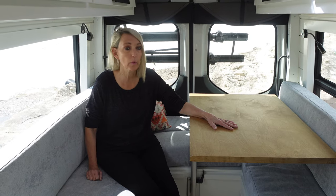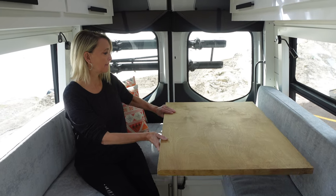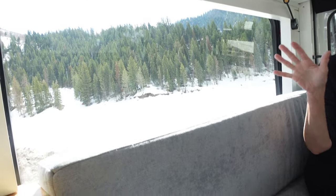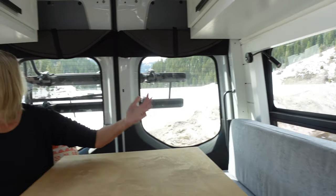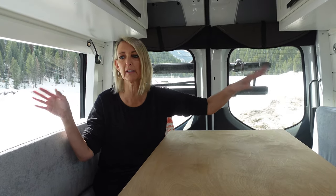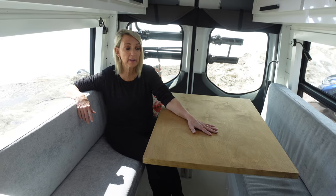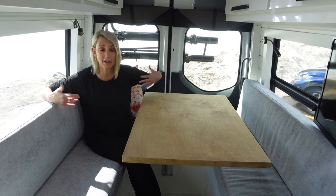Having a workstation was really important to Jeff and me — we both work from home. We have a lagoon table that swivels out and in, and you can have your laptop right there and be working. One of my favorite features is the windows — right now I'm sitting in gorgeous country. I love to have light coming into my workspace and enjoy the mountain views. We have covers for all windows for privacy. The dinette area also seats six people comfortably if you're camping with others and want to play a card game.